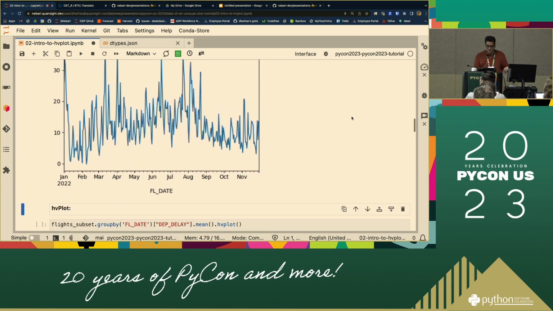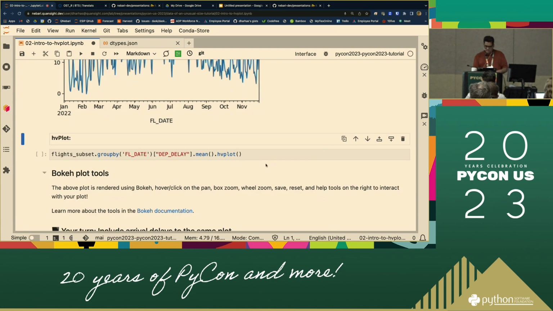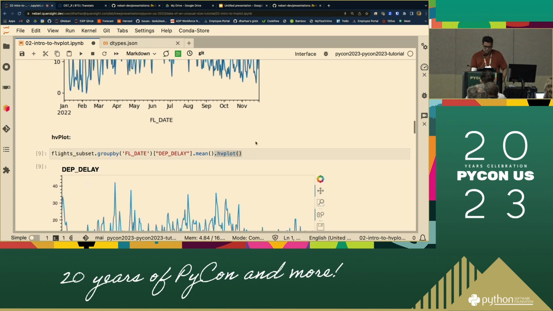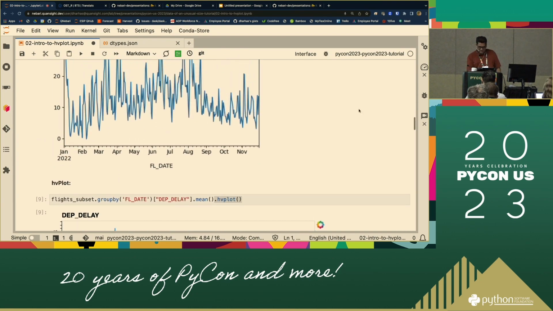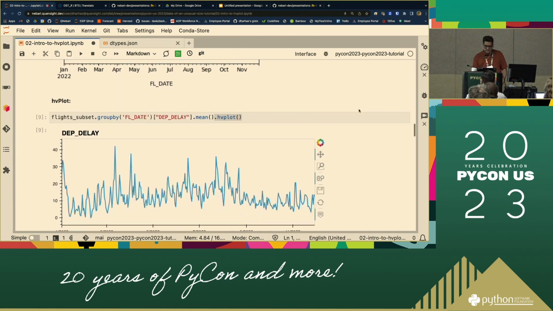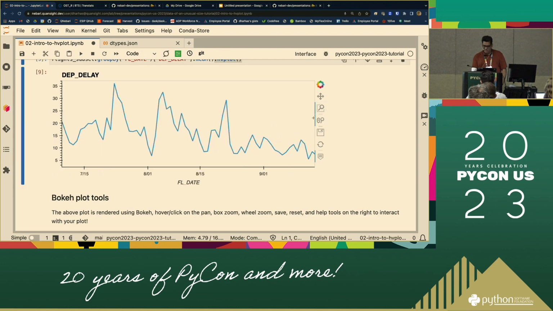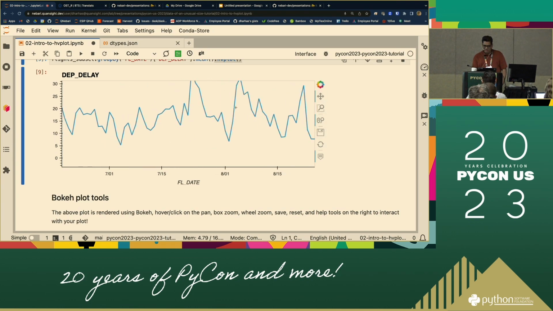Okay, I am now going to repeat that, and here, instead of .plot, I'm just going to change it to .hvplot. So now I get this, and it looks similar, with slight styling differences. But now this is an interactive plot. So I can zoom, I can pan, and I have hover tools, so I can look at each exact point.